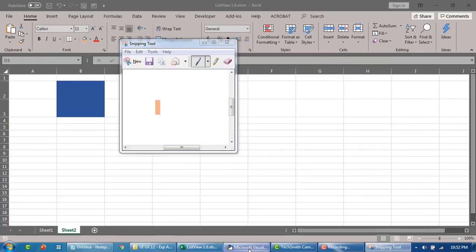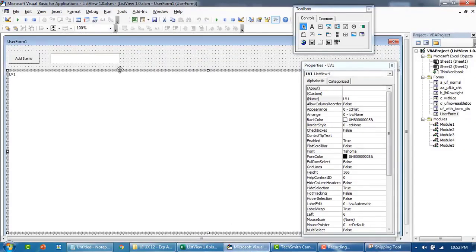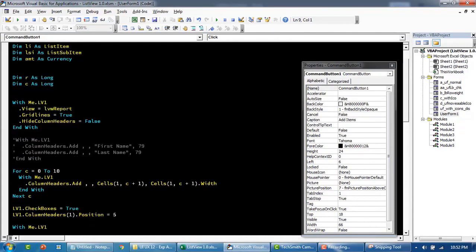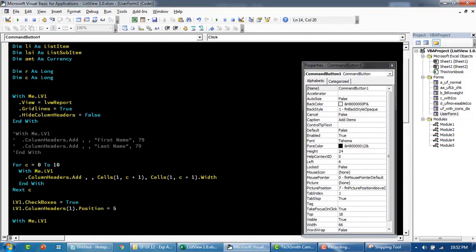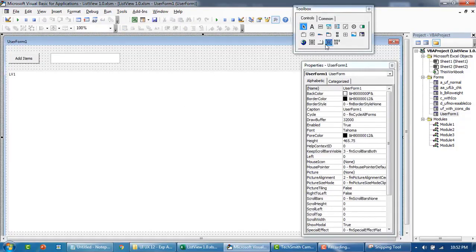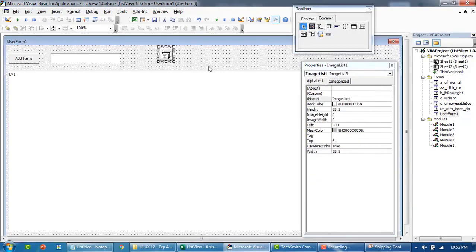Okay, and coming back here, when this is running, I can specify that to the properties. So before we can do that, we'll have to load the image to the image control. So let's bring in the image list.